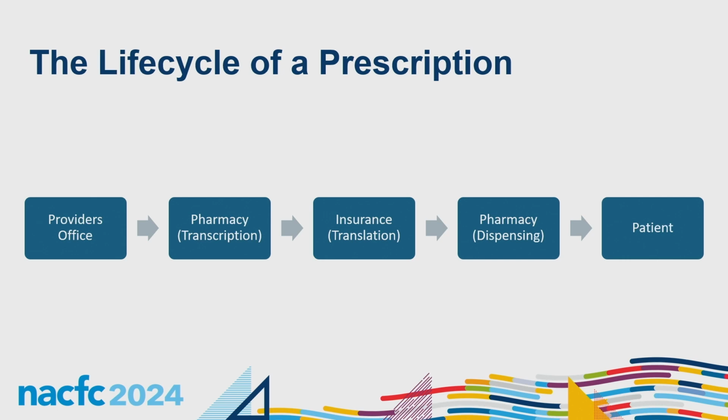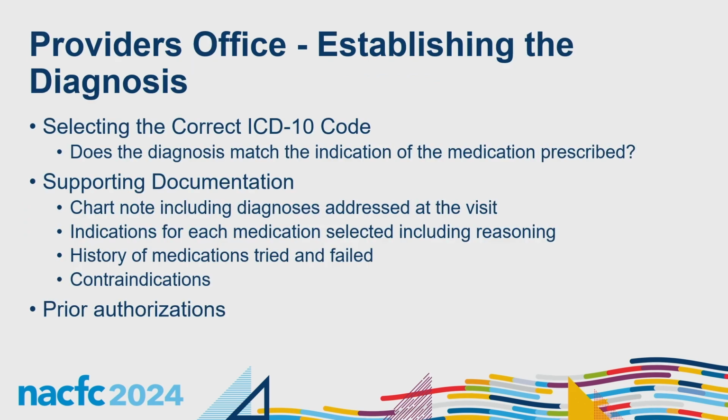If we have yes, the pharmacy can dispense the medication. If we have a no, then this is going to be relayed back to the pharmacy, and it's also going to be relayed back to the provider's office. So it's really a continuum of getting a drug dispensed. And finally, at the end, we hope that the patient receives the medication. So these are just some general overviews and tips for how we're going to get the patient the medication.